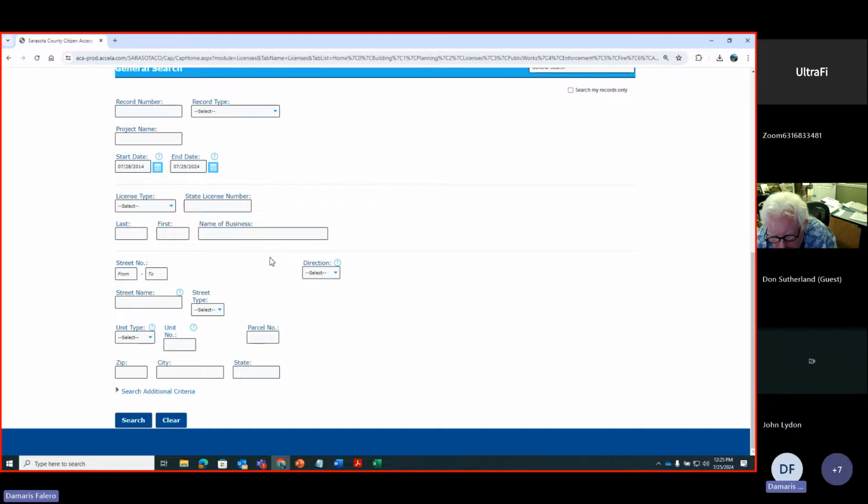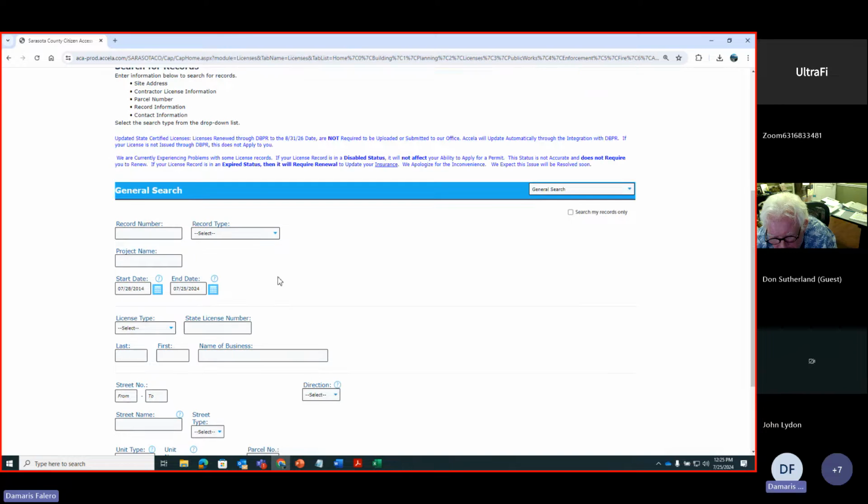I do want to mention that if you see the record types here, there's going to be change of status, local license, application. These are applications that are submitted to the county by license holders for various reasons. If they need to renew their license or register their license, these are the types of applications that they would file.